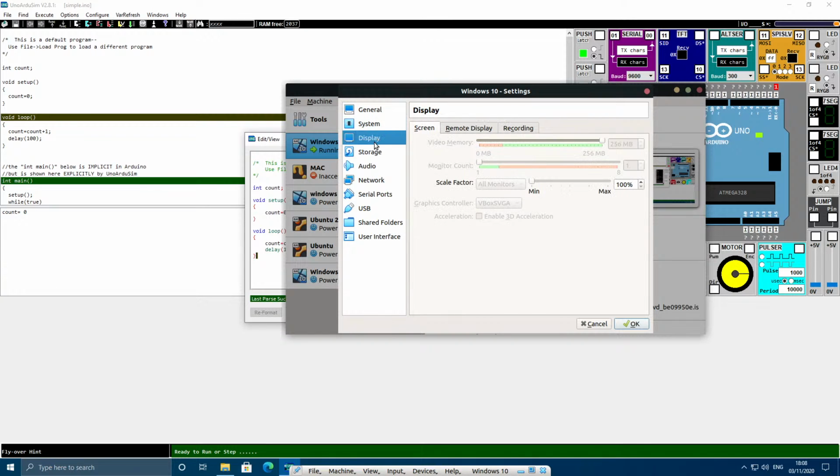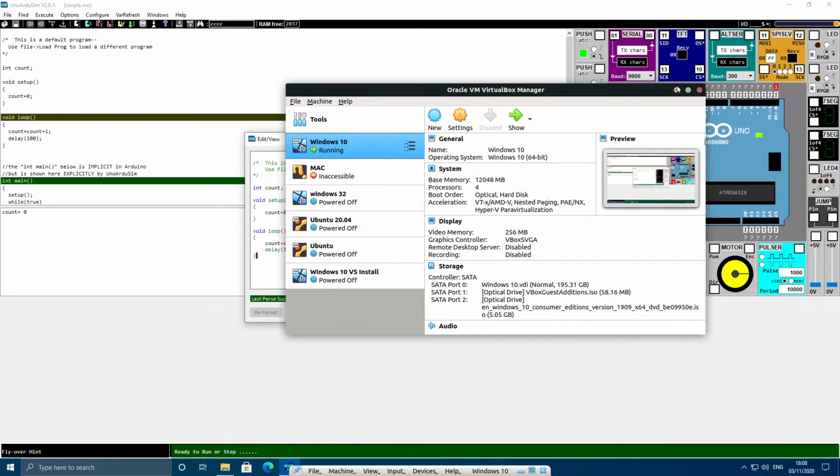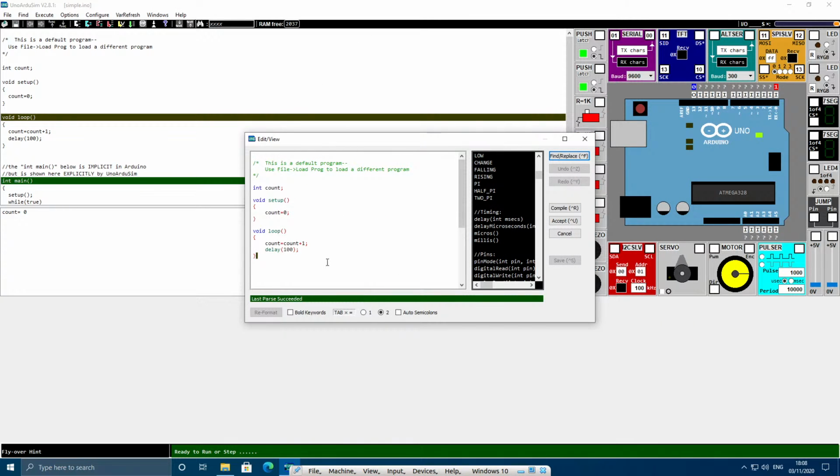Might not be. Is it just general? It might be general. Yeah, so in general, go to advanced, and you need to make sure that bidirectional is selected. This allows you to copy and paste code, or anything, from the host machine to the guest machine, and the guest machine to the host machine. So it's really quite useful. Make sure you've got that enabled, and then you'll be able to do it this way.